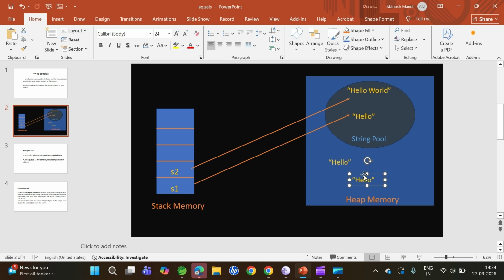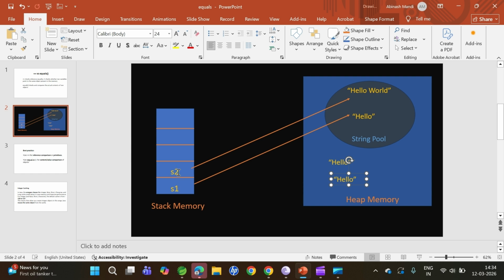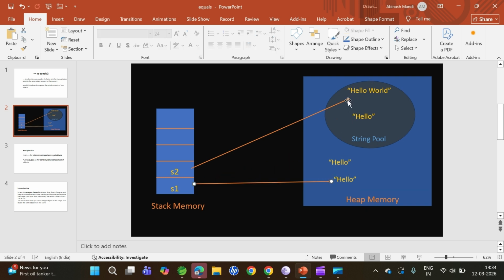Now s1 and s2 are reference variables; they will hold the references for these two objects. So s1 will point to one of the hello objects, and s2 will point to the other hello object.